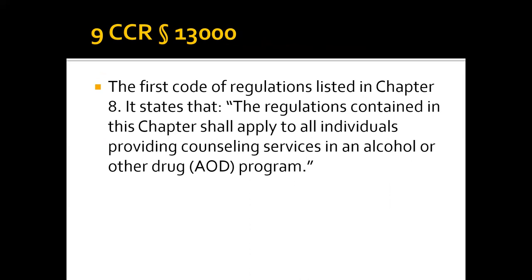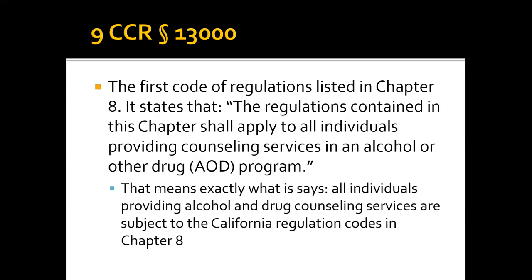13000. This is the first code of regulations that's listed in Chapter 8. And it states simply that the regulations contained in this chapter shall apply to all individuals providing counseling services in an alcohol or other drug program. That basically just means what it says. Everybody who provides alcohol and drug counseling services is subject to the California regulation codes that are in Chapter 8.